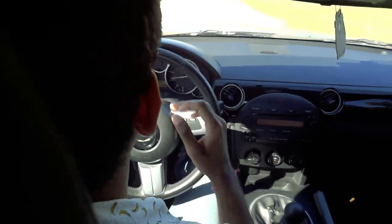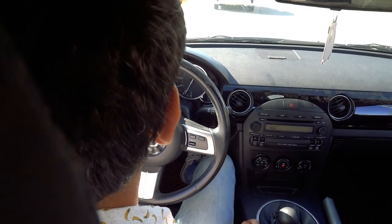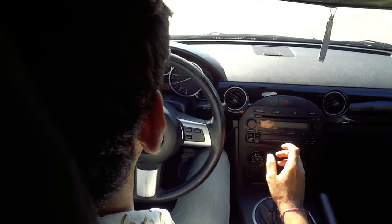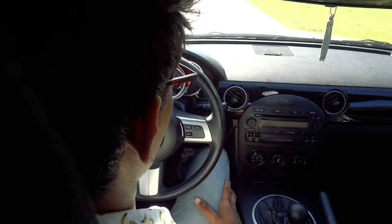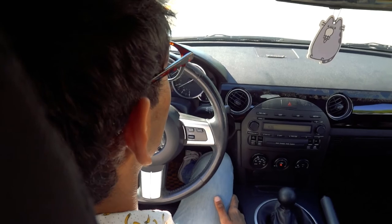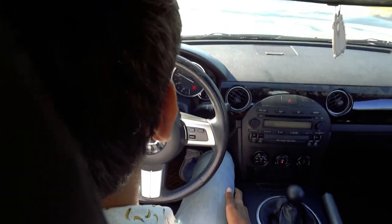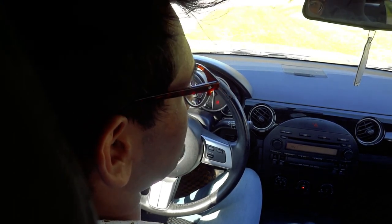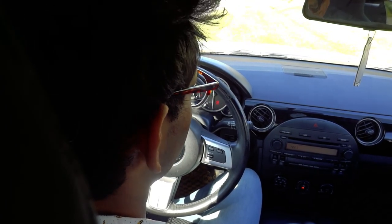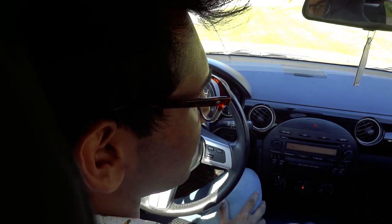The initial impression: the brass shifting collar makes the six-speed a lot more direct. You feel more confident about where the gear is going to land — there's basically no play in it, it just goes right in. That small piece can have such a good effect. If you can buy this super cheap and you have an NC1 that's 2006-2008 with a six-speed, I would definitely get it. I didn't think it would make a difference but it's a lot more direct, and for the money I paid, the improvement I can feel is pretty good.